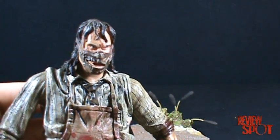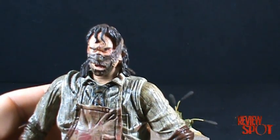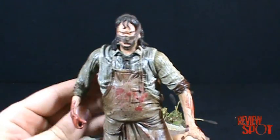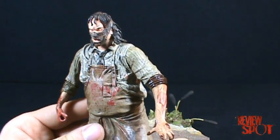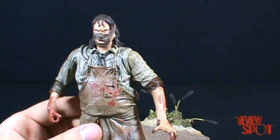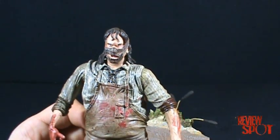I like the camera work. I thought the camera work was nice. I thought the grittiness of the movie had a good feel for it, like it had a good tone. And I thought the guy that they picked for Leatherface did a pretty good job. Definitely looked menacing, that's for sure.